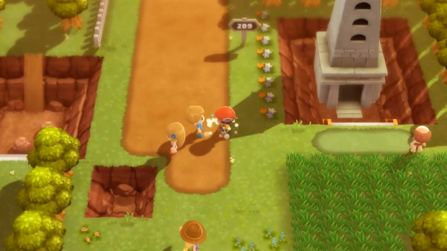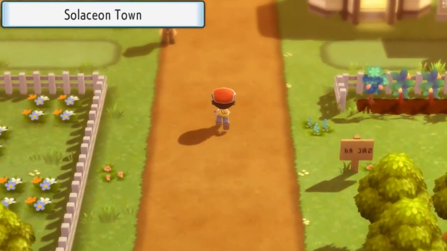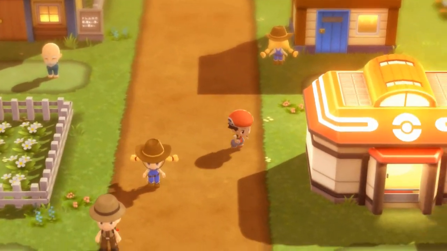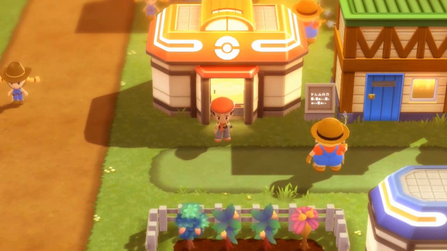Okay. Alrighty. Let's get the heck off right here. And, well, there's the Lost Tower, which we will be going to eventually in the next episode. But here we are in Salacion Town, guys. Home of the Pokemon Ranch, the farm, or the daycare center right here. So, we're going to stop right here, guys. We got a lot to go to in the next episode.